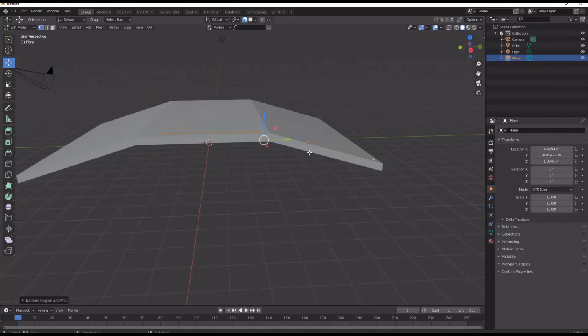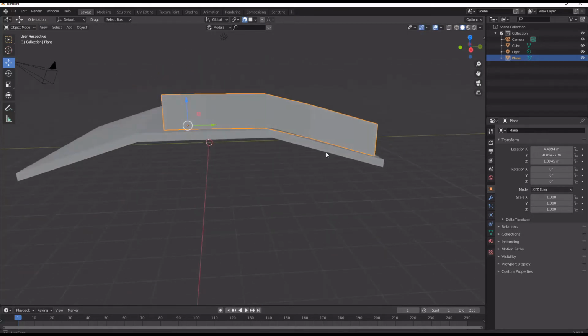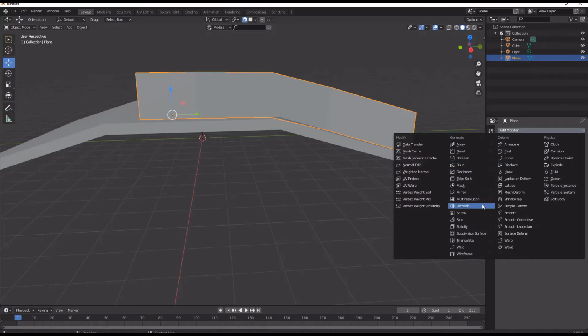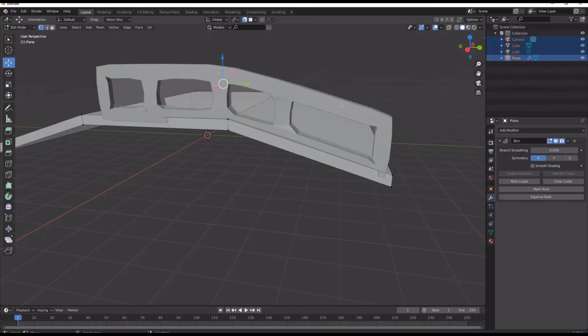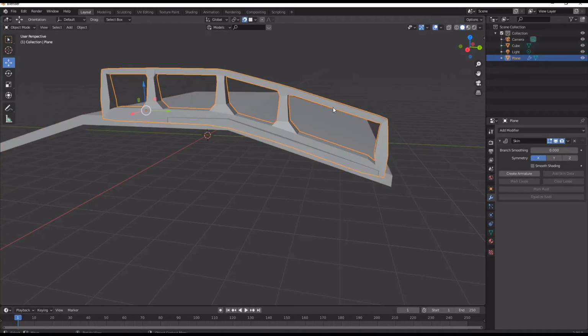We're going to extrude upwards. And we're going to add in a modifier, a skin modifier, and we're going to tab in and do Control A to bring them down.